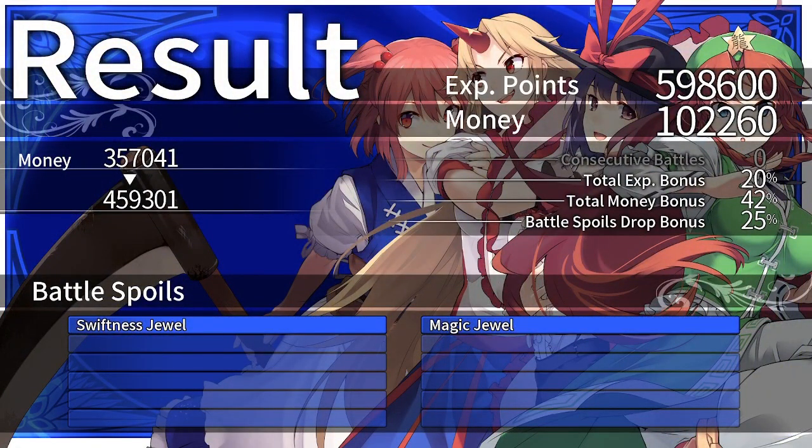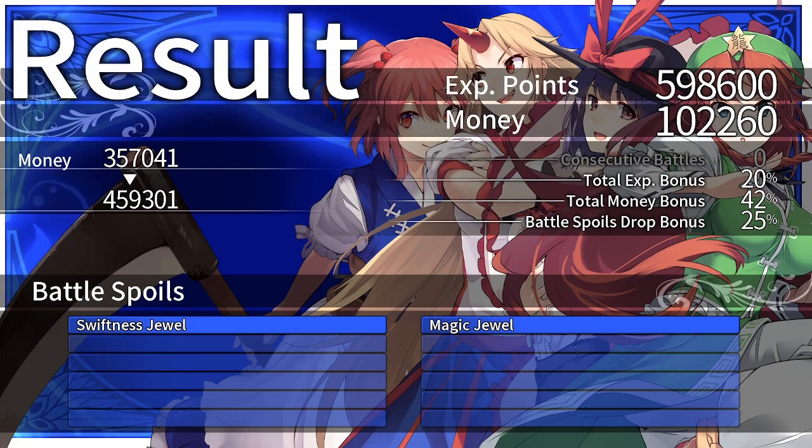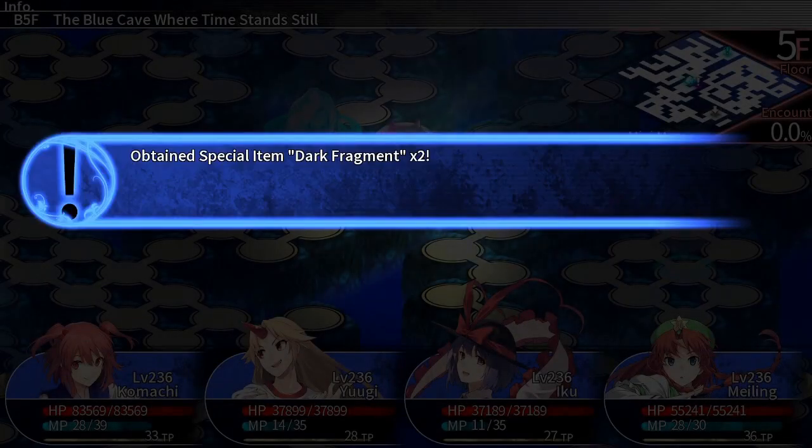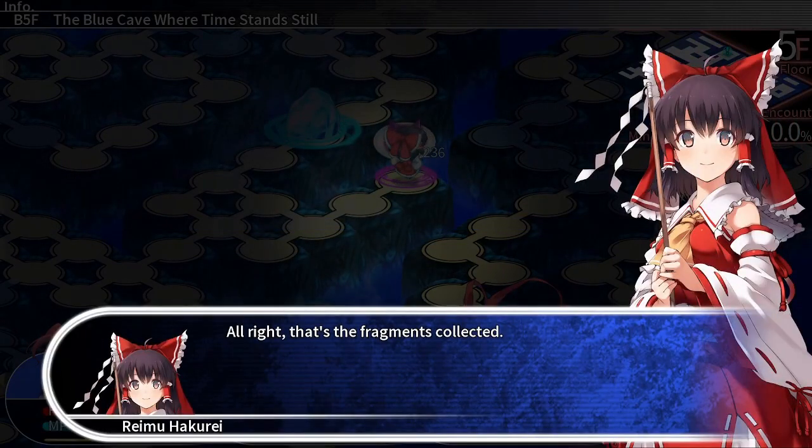I mean, this has not been so bad. We beat this one, and we weren't even too much over-leveled, so this would get us to like 283, and we have a couple of people at 285, and I think I accidentally clicked one extra time on Yugi's attack, so it's at 286, but we're really close to not over-leveling for this too, so this is pretty good, even though we're slightly lower level than the other one. Anyway, 2 more jewels, 2 more dark fragments, and a little bit more story.